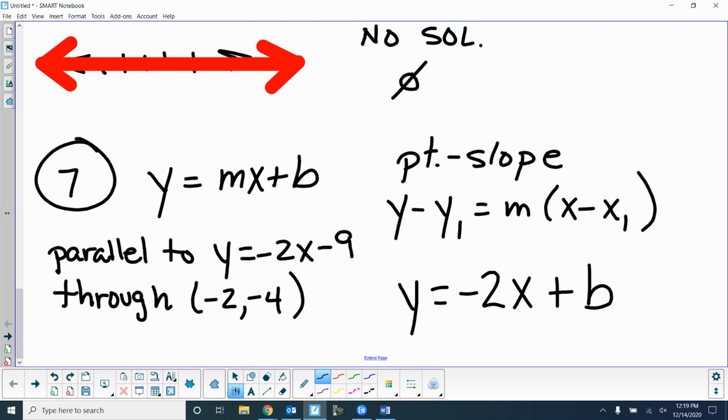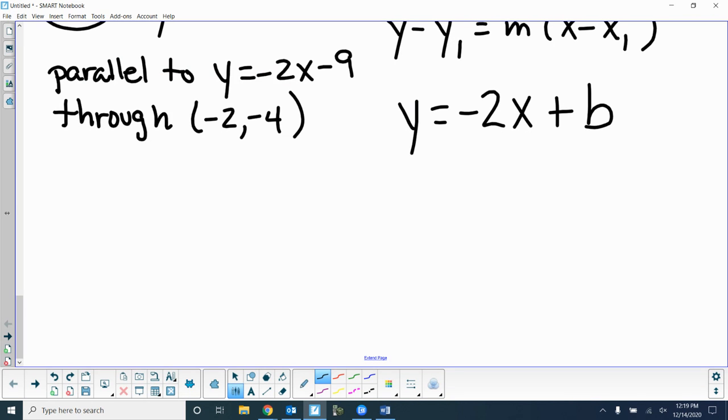Okay? I use the point to plug in for x and y to figure out the y-intercept, the b part. Or you can put it up here in point slope, use the point, put in for x1, y1, -2 for the m, and then get y by itself, so it's in slope-intercept form. I showed you both ways when we did these. And I told you, whichever way you're better at, or you like best, you can do. So that still goes.